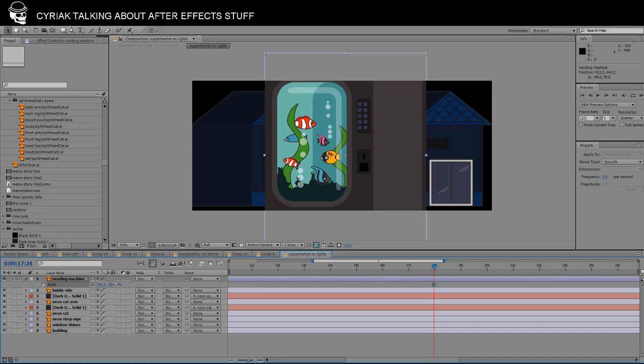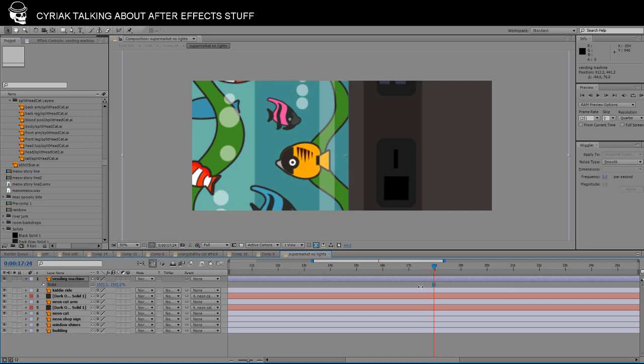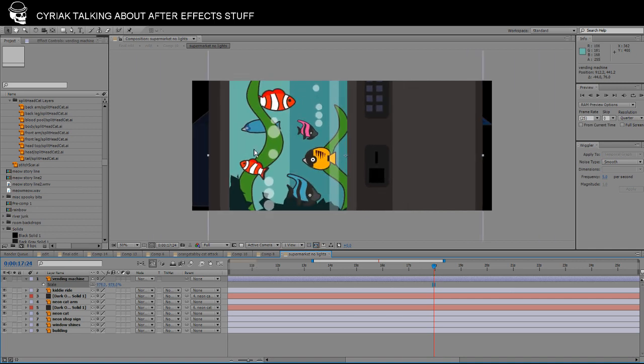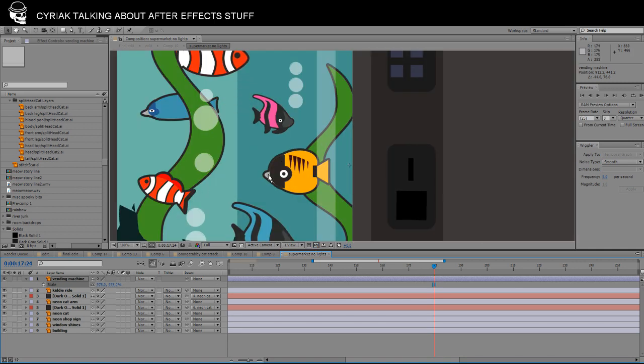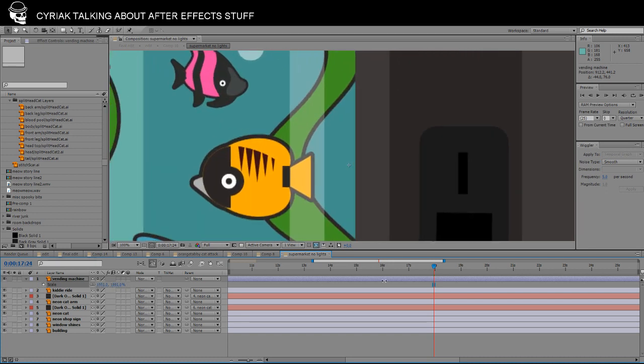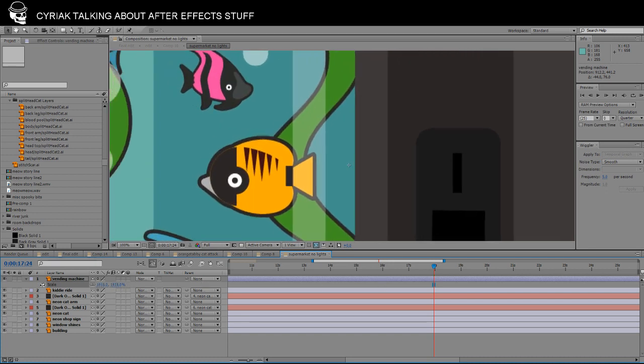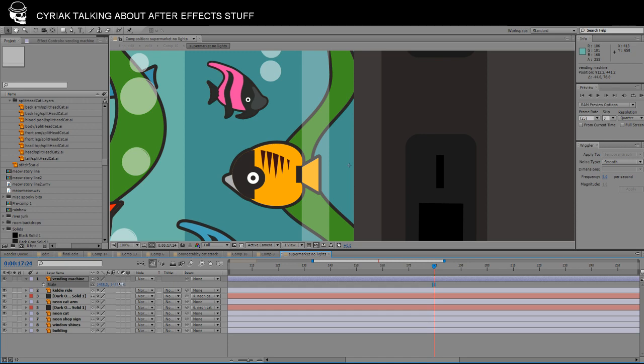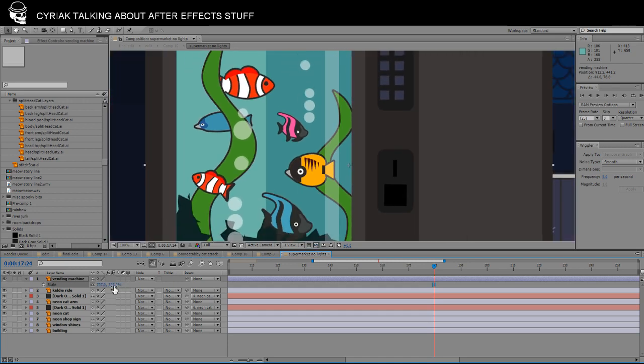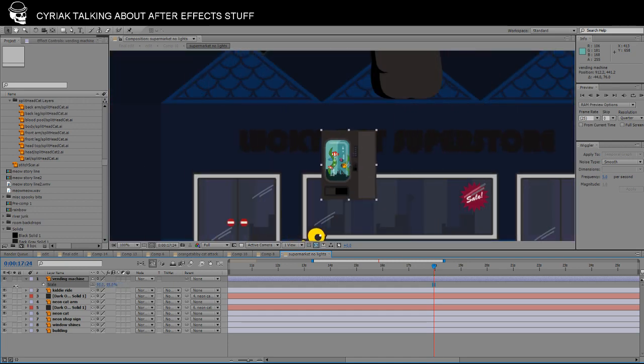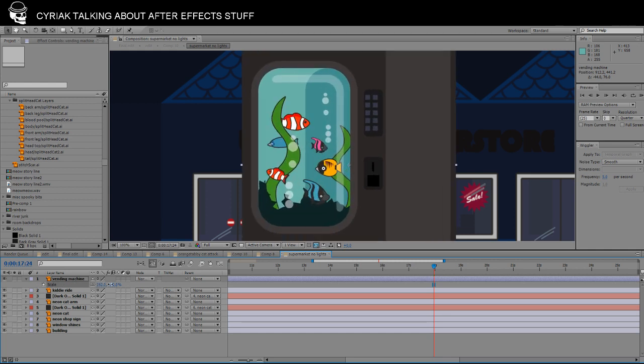But if you scale up a vector image, the lines just get bigger. So you don't lose any resolution, you just get fatter lines. Which means you can scale things up and down without losing the quality, which is good for stuff like this.